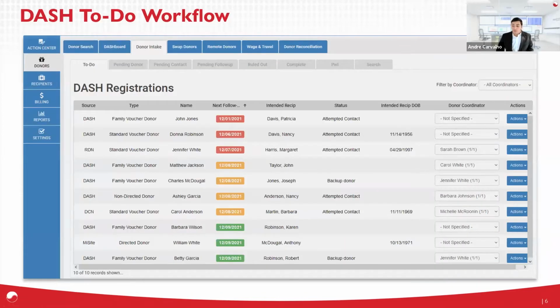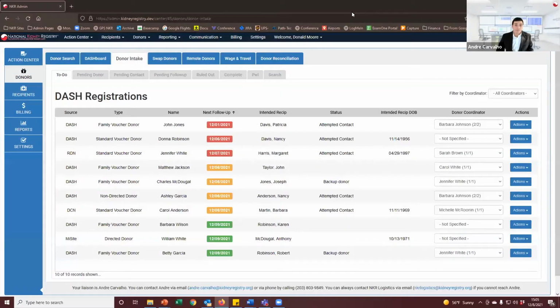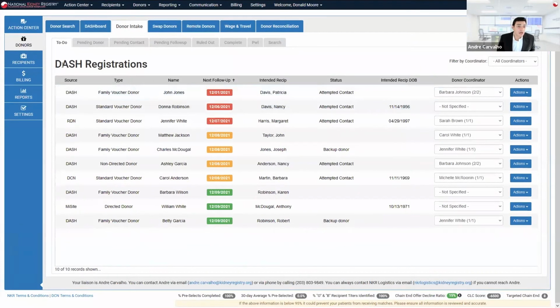I actually want to go into the system live in a test system and show you how it works. But first, I want to review what these different columns mean. Let me pull this up. Right now, I'm in Mayo, Arizona's test system. As you can see, we have all these different columns, and I want to explain them.